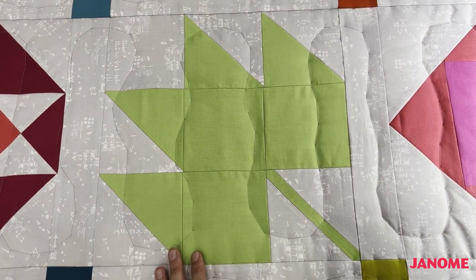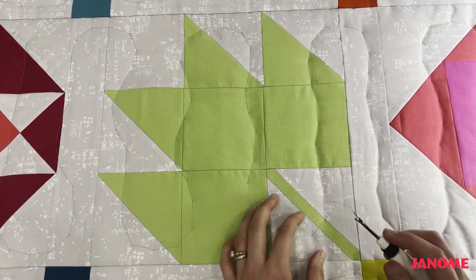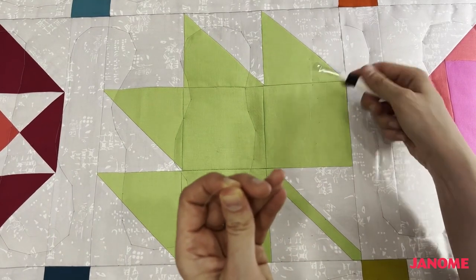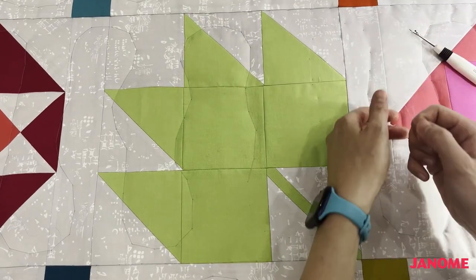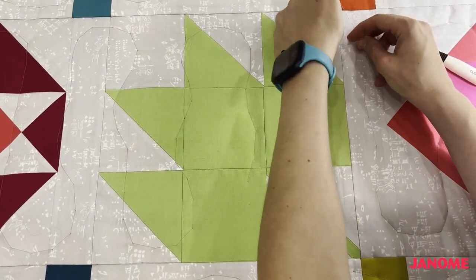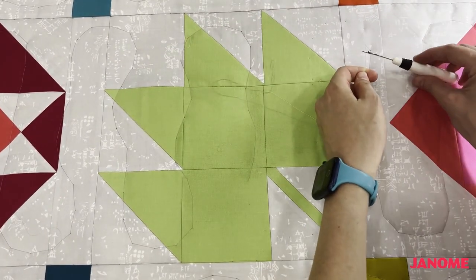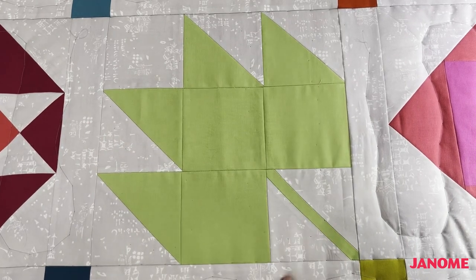You don't have to do that — you can quilt the entire thing if you want to. But I'm going to be doing this in chunks. I'm going to go ahead and remove my basting stitches and just tie these off because I only want to be working with this one block right now. And then we'll get started with the quilting. So now we've got our block ready to go — it's ready to be quilted.